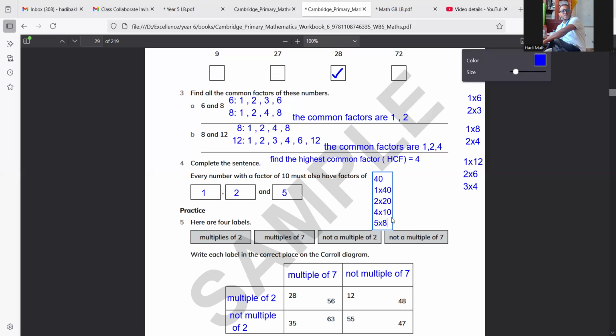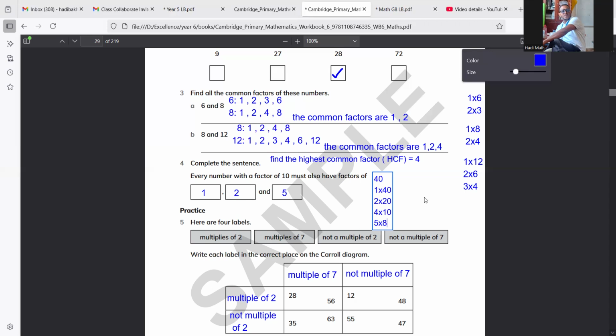Now, we say 8 is a factor of 40. Yes. So what are the factors of 8? Look, 1 is a factor of 40 also. 2 is a factor of 40. 4 is a factor of 40. 8 is a factor of 40. When you say 8 is a factor of 40, that means all the factors of 8 will also be factors of 40. And this is how things go here. Let's go to the question after.